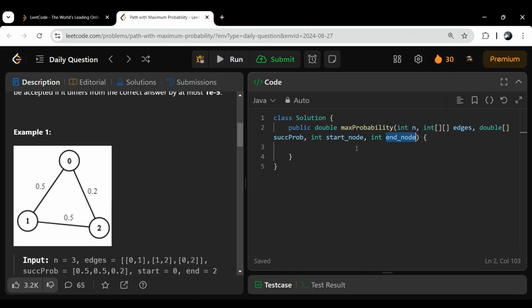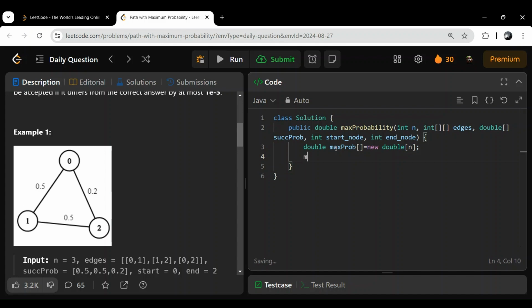So first let's take an array. We'll take double because in the question also it is given double. Here are the edges, these are the probability of success: from 1 to 2 the probability of success is 0.5, from 0 to 1 it is 0.5. Then max probability is equal to new double of size n.